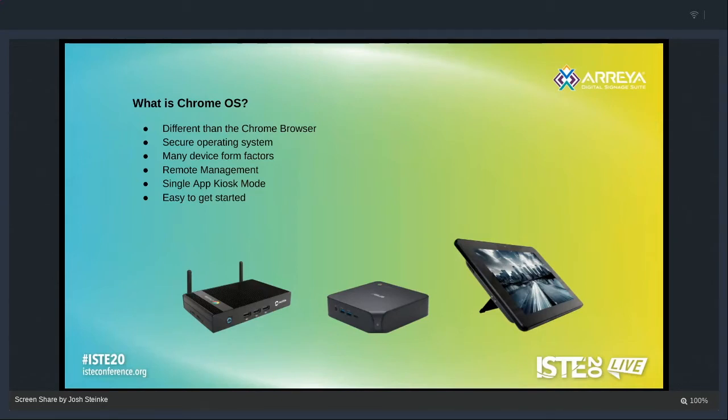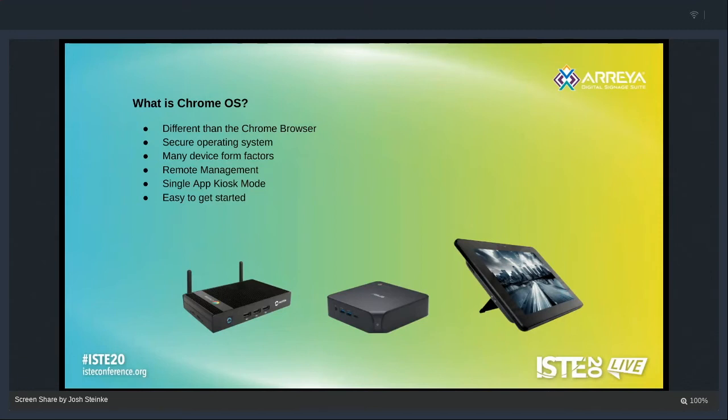Some other really cool parts, Chrome devices, one of the big ones is remote management, and we'll talk about that in a little bit. One of the sort of comparisons between other possible hardware solutions is that remote management interface. Some other parts, you have the ability to lock it down into a single app kiosk mode. So we'll talk about that once again in comparison to some other platforms. But you have the ability to select a single app, and it's only going to go to that application after a reboot, and it's hard to get out of it and sort of tamper with it. It's a very secure way to do signage.